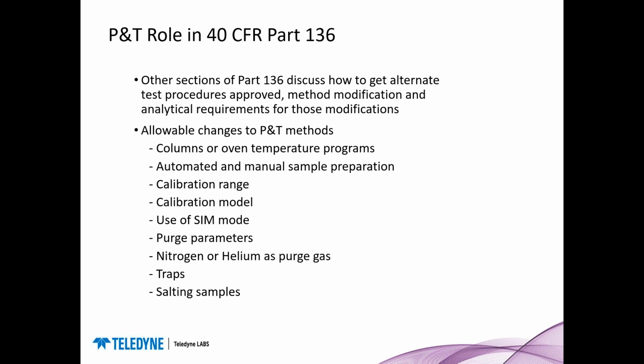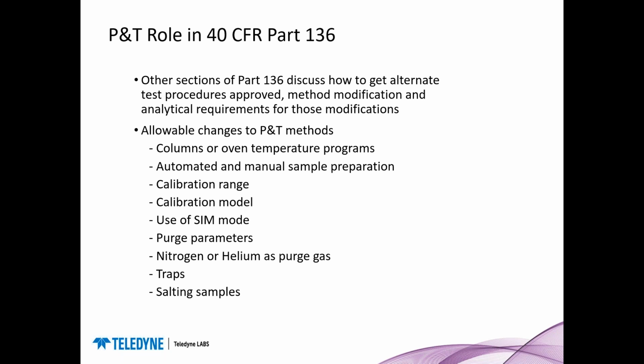In other sections of Part 136, they discuss how to get alternative test procedures approved, method modifications approved, and analytical requirements for those modifications. If a method is modified, it must meet or exceed the performance of the approved methods for the analytes of interest, and those would be the QC requirements that we will discuss in a few slides. So allowable changes by Part 136 as it pertains to Purge and Trap would be the ability to change GC columns or oven temperature programs, and changes between automated and manual sample preparation, such as digestions, distillations, and extractions. Inline sample preparation is an acceptable form of automated sample prep for the Clean Water Act methods.